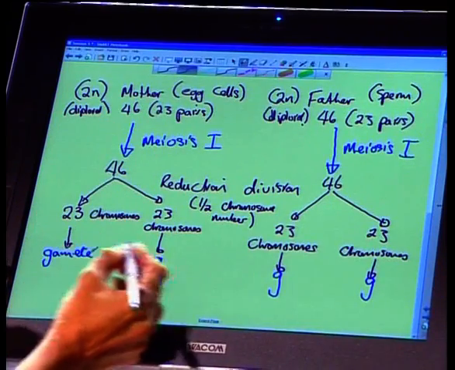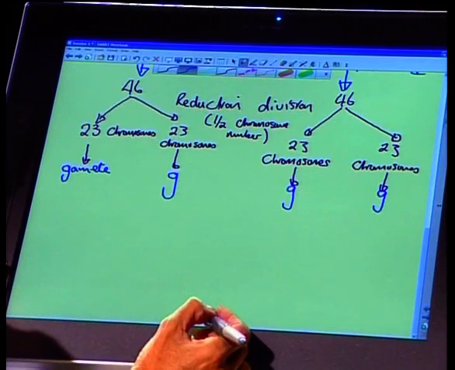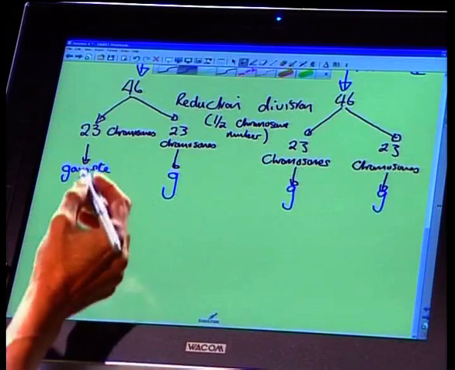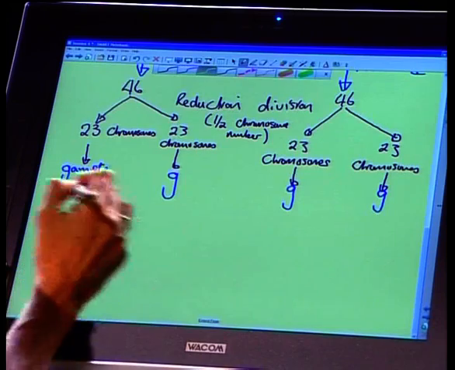So going back to our diagram here, we've got our 4 gametes. But now we want to make sure that there are plenty. So how do we do that? We say, okay, we're going to take these gametes and we are now going to duplicate.